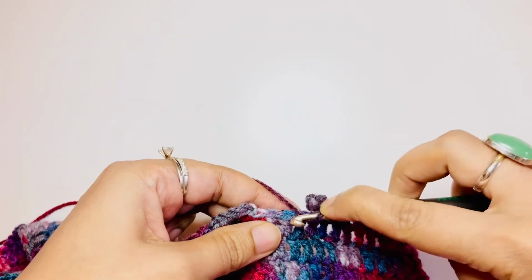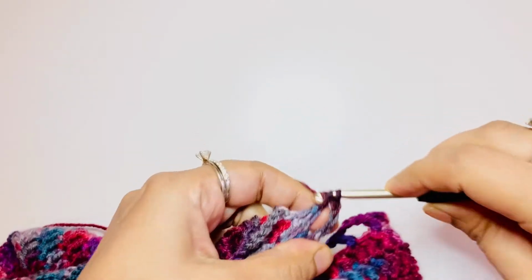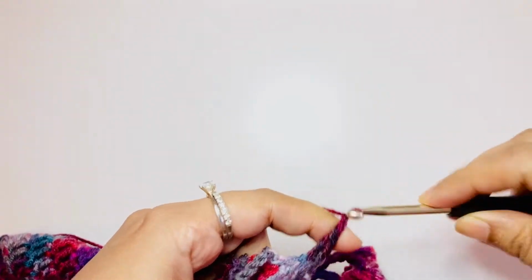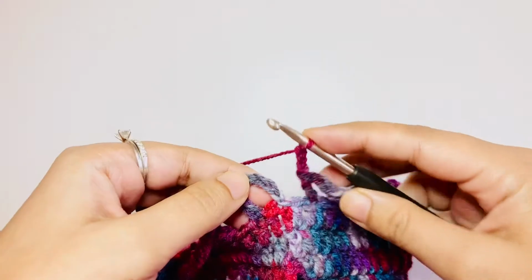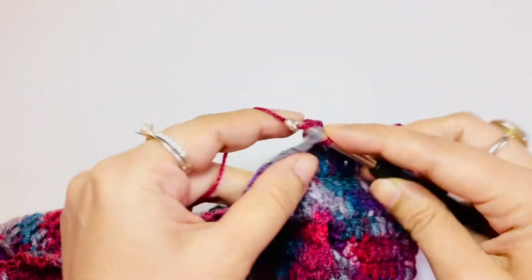We have almost reached the end of the row. Chain 3, leave 1 space, double crochet, chain 3, and then slip stitch to the second chain from the beginning.